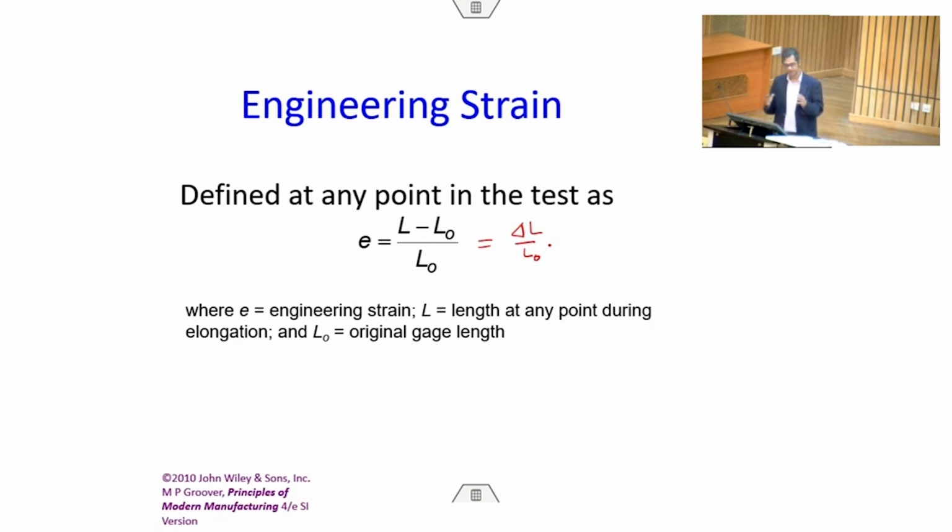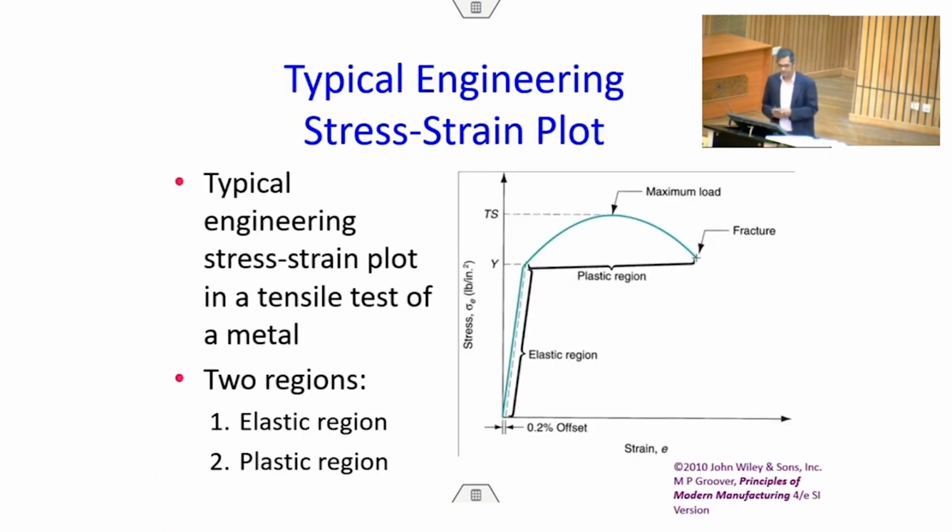You can always measure the elongation. Between the start and the end of the experiment, the change of length is what is known as elongation. If you divide it by the original length, this gives you the engineering strain. Well, the typical stress strain plot will look like this. As you can clearly see, stress is on the y-axis and strain on the x-axis. Typical engineering materials, especially metals, show this kind of stress strain behavior.